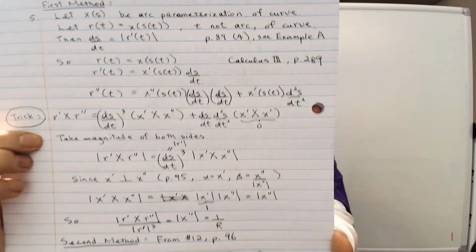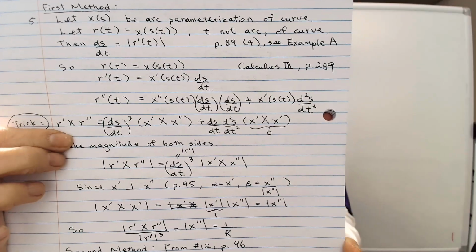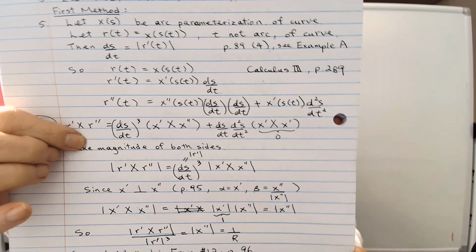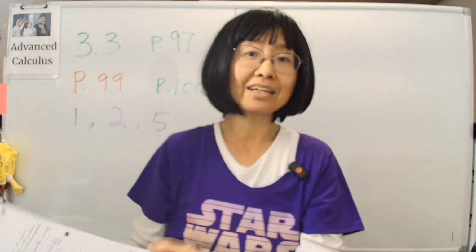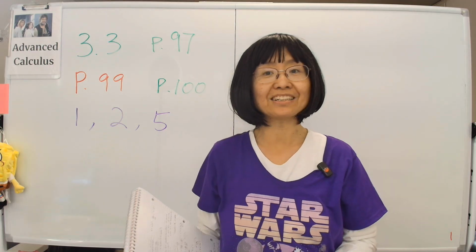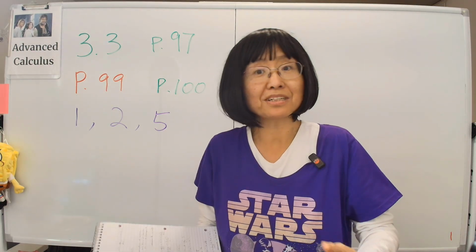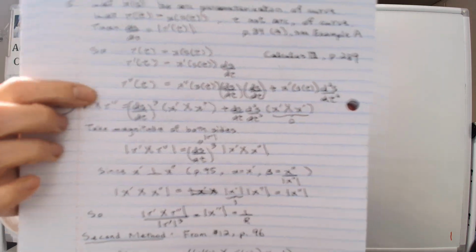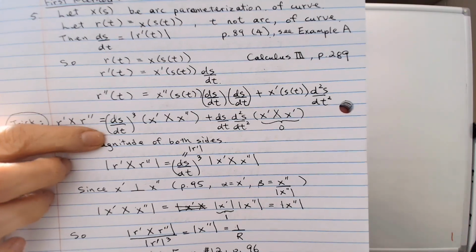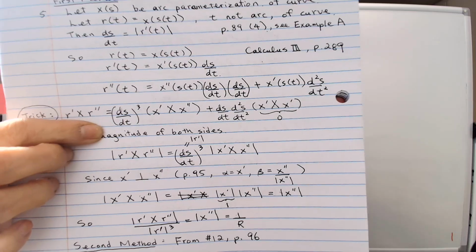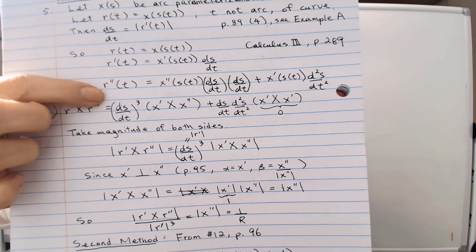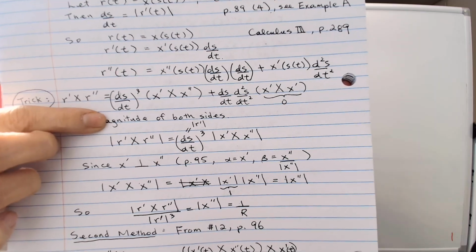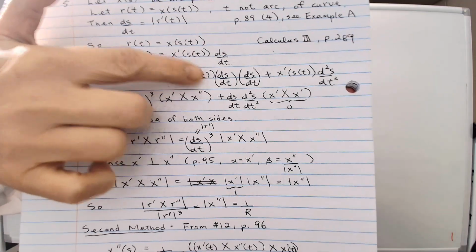And here's the trick that the Calculus 3 book did: we'll take r prime cross r double prime. Why? No reason. We're just going to do that. It's kind of like proving trick identities. Sometimes we just do stuff with no reason, other than it somehow leads us to the right answer. So we're going to do the cross product for no reason. Then that ends up with that thing crossing this thing. So I wrote it out there, and then split them into 2, because there's a plus here.